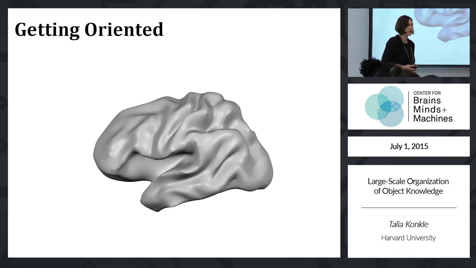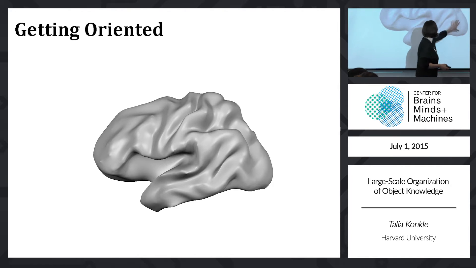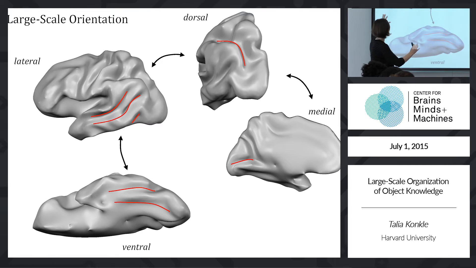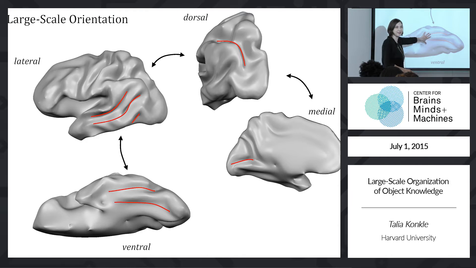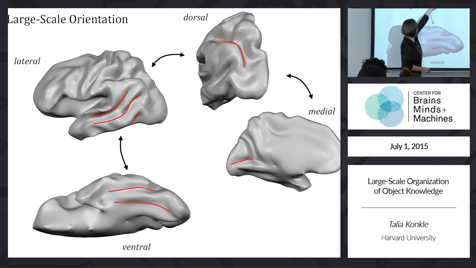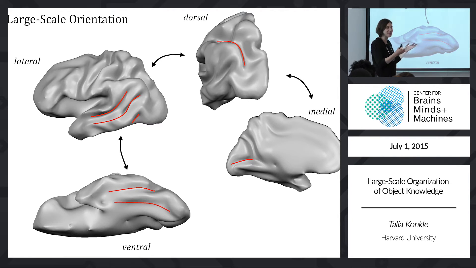Getting oriented — let's talk about neuroanatomy. This is a side view of a human brain that's been partially inflated so you can see inside. People oriented roughly: front of the brain, back of the brain, ventral stream, dorsal stream. I'm going to be throwing brain pictures at you left and right. Here's the side of the brain. If you were to roll it down and look at the bottom of the brain up the spinal cord, this is the ventral surface. You can think of this cortex as one continuous band going from the lateral to the ventral surface. Along there are some major gyri we'll be paying attention to later — the parahippocampal gyrus, the fusiform gyrus.